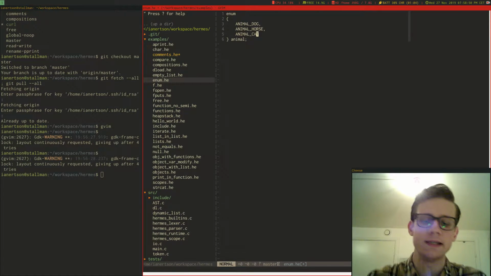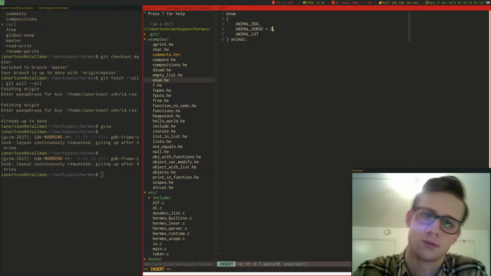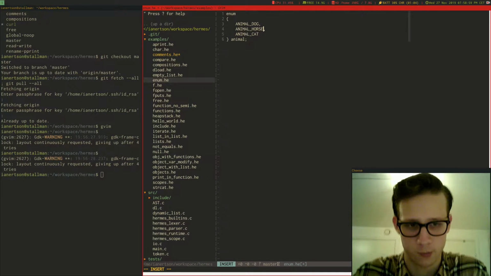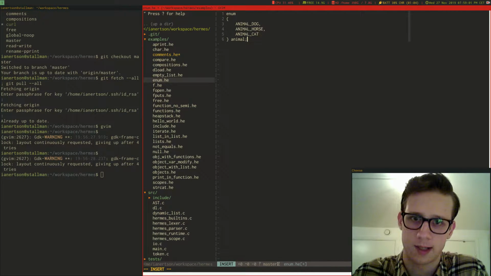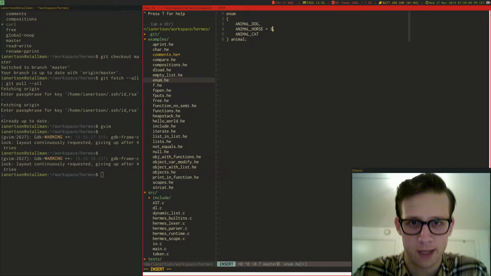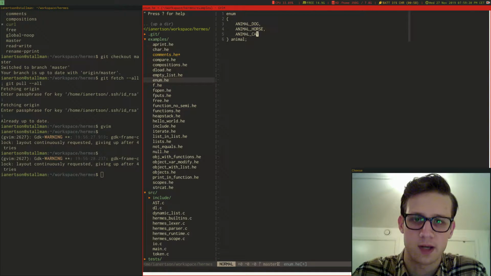And in C you can actually do it like this, and I don't want you to be able to do that in Hermes, not to start with at least. Maybe I'll implement that later, but for now I want to keep it really simple. I might actually have to implement this sort of behavior as well if I want to be able to port enum stuff from C libraries correctly. Anyway, we're gonna start with this, okay?